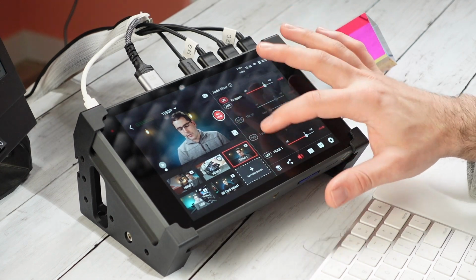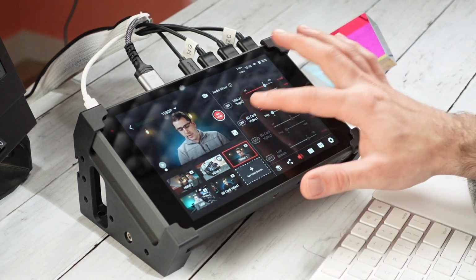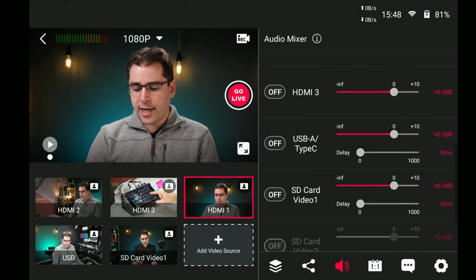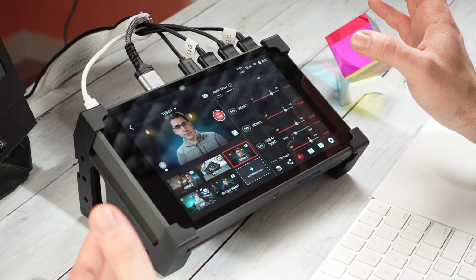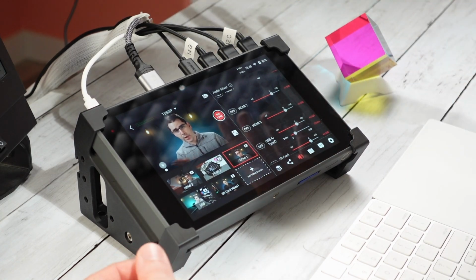One quick note on the audio delay feature. Many HDMI cameras have a delay in the video signal they send out, and that's just due to the internal processing the camera does. If your camera falls in that category, then if you're bringing your audio in through a different source, you'll need to delay your audio to match the delay of the video. If your audio is brought in through the mic line or USB, then you can actually change the delay anywhere up to a second. This may take some trial and error to find the right delay to use. You may need to actually do a couple of test live streams, watch the delay there, and then adjust it until it's correct.